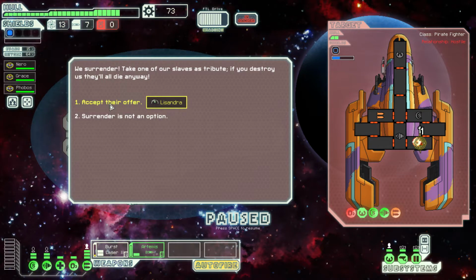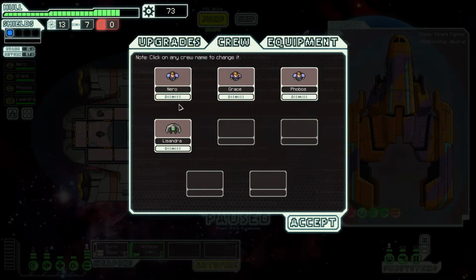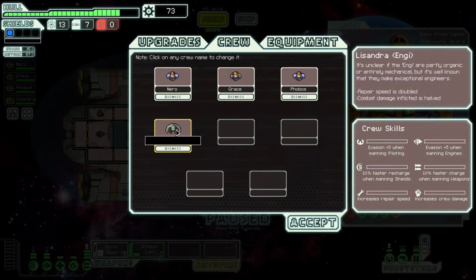And this race is pretty sweet. So let's take that. Let's go to our ship, go to our crew tab. Let's change your slave name, Lysandra. No offense to any Lysandras in the audience. Okay, so this race is an Engi, or Engi. I'm not really sure. But since it's probably based on engine, I'll go with Engi. Engineers, like engineers, that's what it is. Anyway, it's unclear if the Engi are partly organic or entirely mechanical, but it's well known that they make exceptional engineers. Repair speed is doubled, combat damage inflicted is halved.